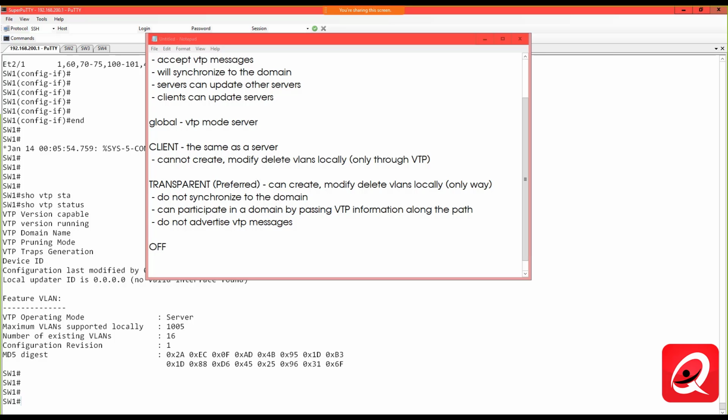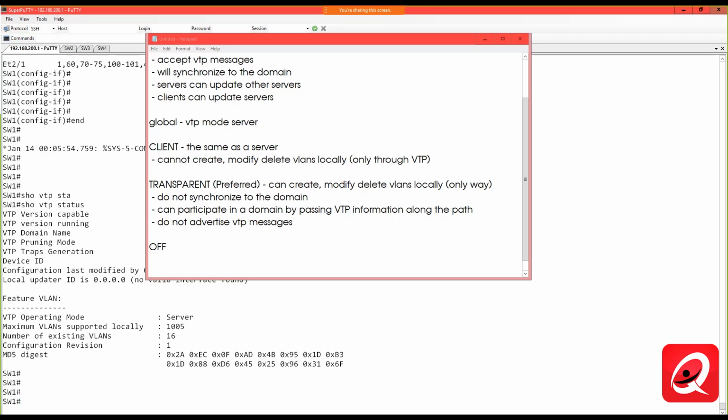Another thing that we're going to talk about is pruning. VTP pruning is a dynamic way for us to prune VLANs off of particular trunks. If all the switches in the network and the domain are VTP aware, they can run VTP pruning, which allows us to get rid of unnecessary traffic on links and prune off traffic on particular links. We'll talk about that a little bit more as well.